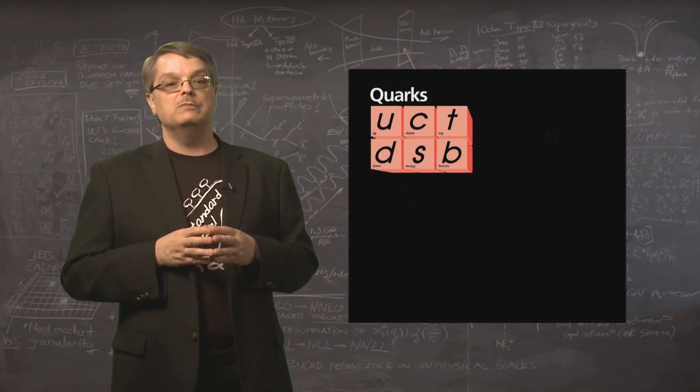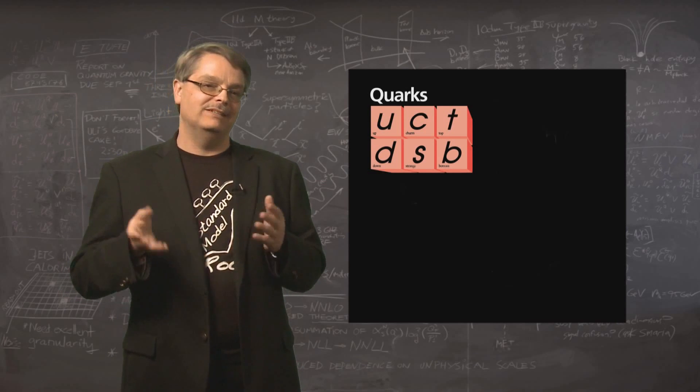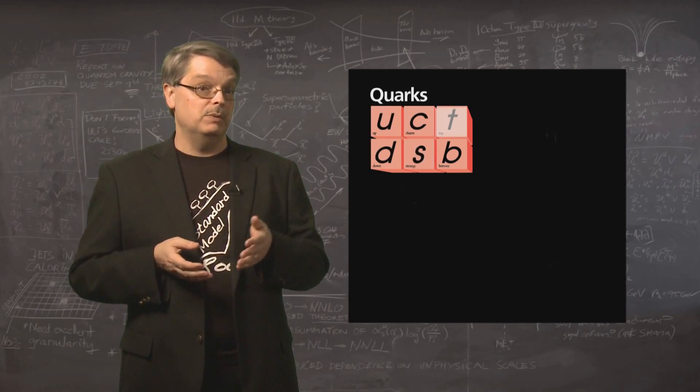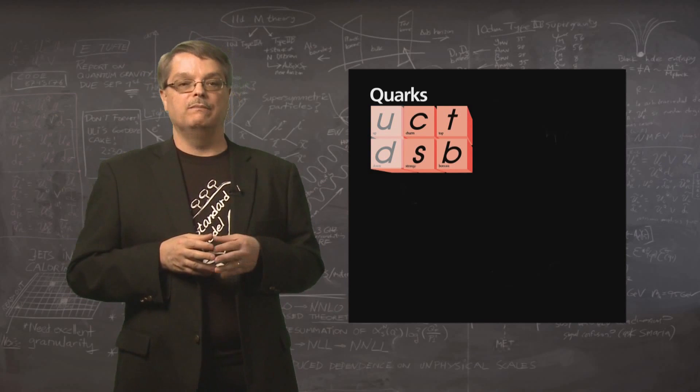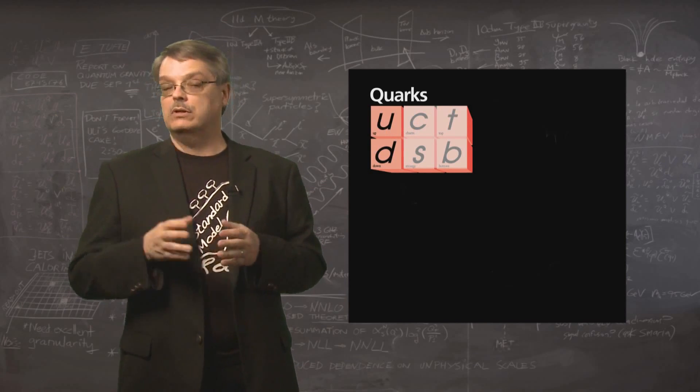Physicists realized that the familiar proton and neutron were made of smaller objects still. These smaller objects are called quarks. We now know of six types of quarks. They have kind of silly names, which are up-down, charm-strange, and top-and-bottom. Up-and-down quarks are found inside the proton and neutron, while the others are necessary to explain the vast number of discoveries made in particle accelerators.